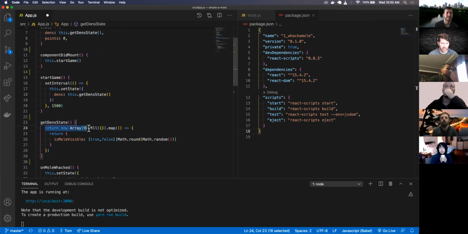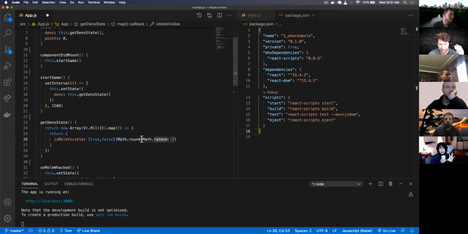So it looks like it returns an array .fill. I don't even know what that method does, and it maps through, and it returns an array of objects where it says isMoleVisible. It looks like it fills this object with an isMoleVisible key, and the value takes in a Math.round of a random value, either 0 or 1. So Math.random returns a random value, a float between 0 and, I think, 0.99, and then it rounds it up or down.